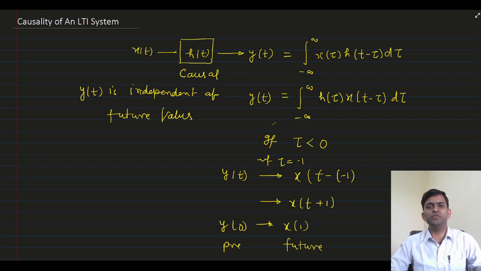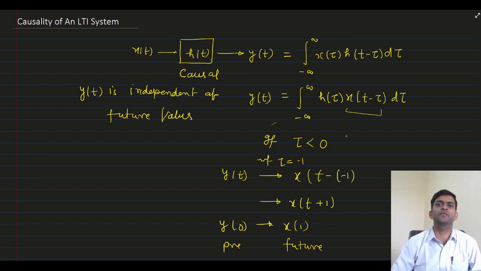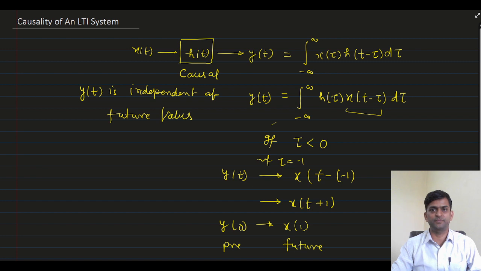It means we have to remove the future values from this expression. So what is the way? Here you see that there is x of t and some shifted value of x of t, so this term cannot be 0 in any case, because something is coming, so some output will be coming. So this output cannot be 0. We cannot make the output 0, so this is not equal to 0. But we want to make the output 0.